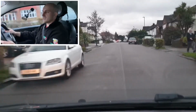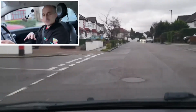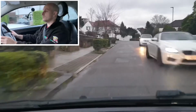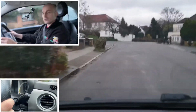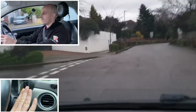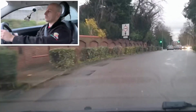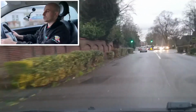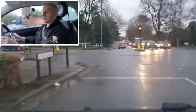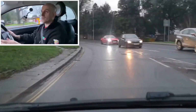The next thing the examiner could ask you to do is to wash the rear window. On this particular Fiat 500, we can't do it because it's a convertible. But if you do have a hardtop version, you push the stalk on the right away from you, and then the rear washer will spray and then start to wipe again. When it starts to wipe, let go, and the wipers will turn themselves off after a short time.